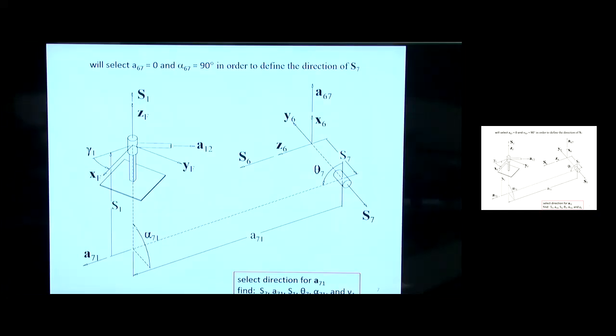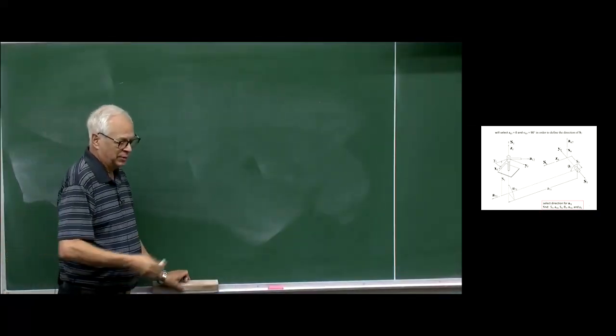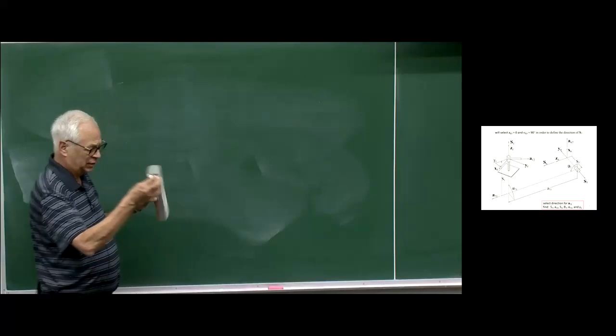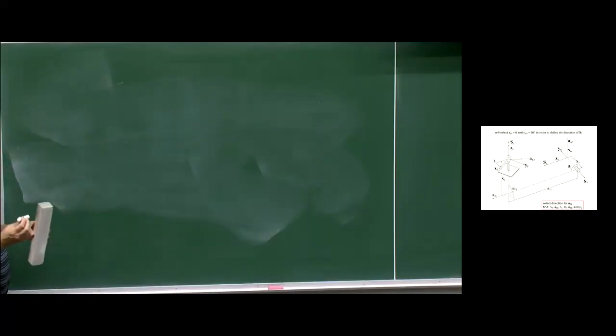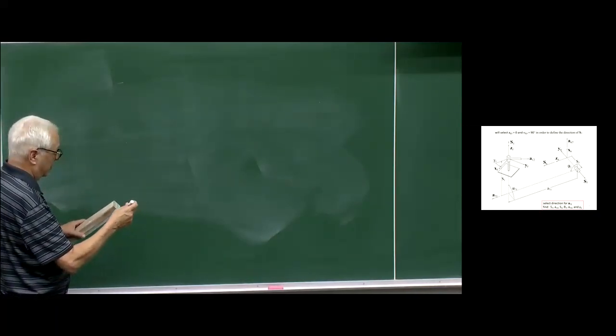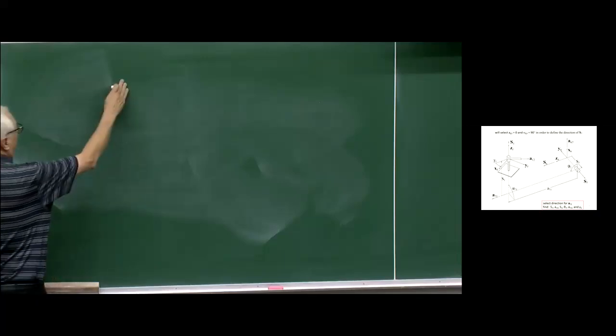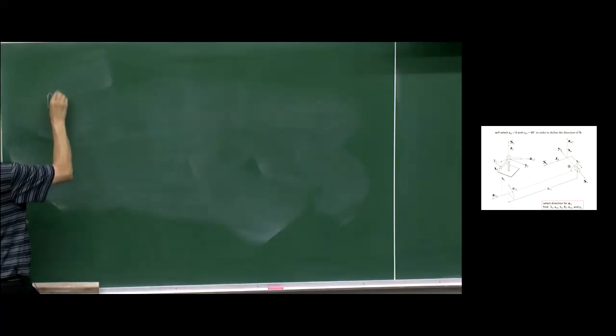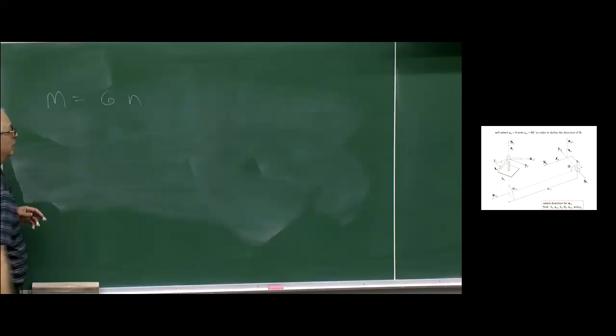We're pretty much looking at what I call 6-degree of freedom manipulators, so we ought to talk about mobility for just a second. I think this story probably comes in a different chapter, but I'm going to go ahead and tell it now. Say I got these 2 bodies, how many parameters do I have to know to tell you exactly where both of these bodies are? Each of these bodies will have a coordinate system attached, right? It took 6 parameters. So if I had n bodies, what would be the mobility of the system? It would be the mobility 6 times n, because none of them are touching each other.